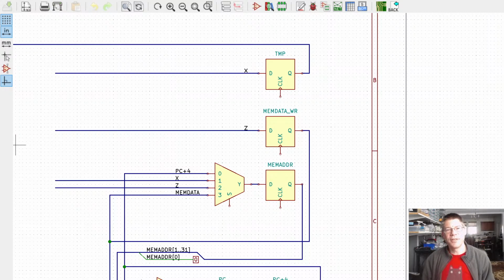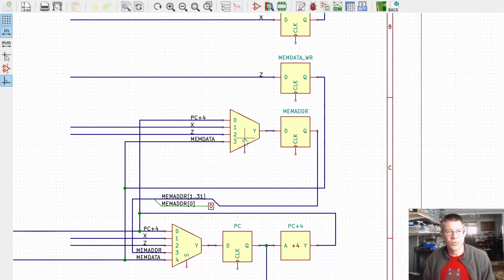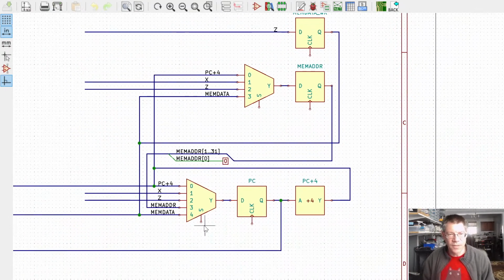So, okay, so these were the internal registers. And the internal registers could get their data sourced from different places. So again, we've got some more multiplexers. This is kind of a theme of the entire circuit. I wanted to build the whole thing out of as many multiplexers and buffers and registers as I could, because that's really easy.